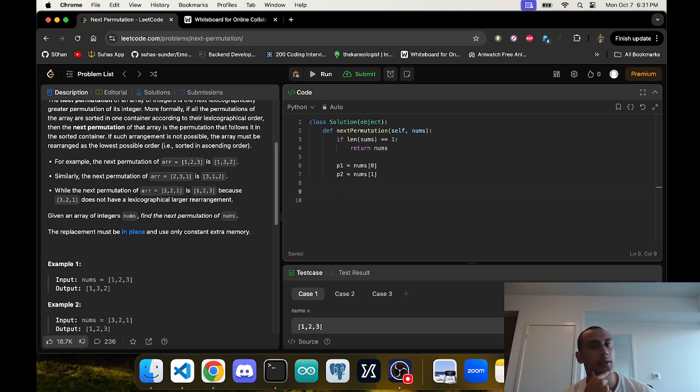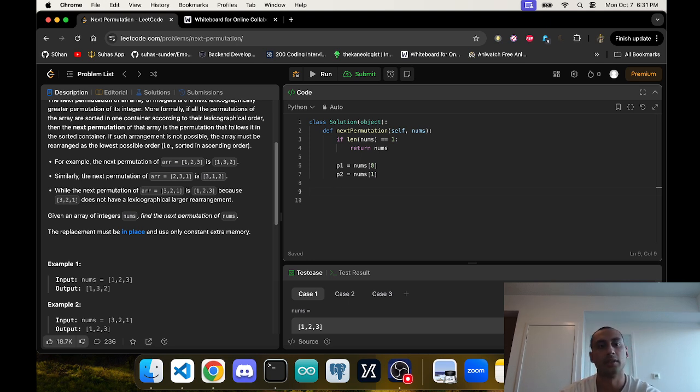I'm just thinking. I can only use constant memory, so I have to figure out the last point at which it's greater.